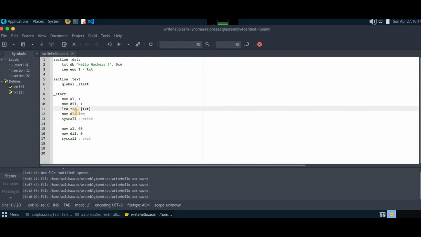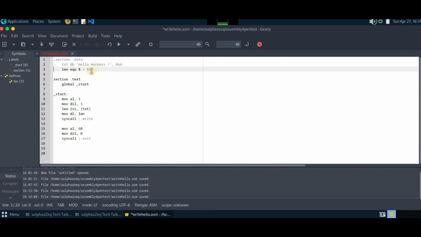So just imagine here we need a reference. RSI needs a reference to the memory location of the text. So instead of using this LEA here directly, just comment out this one, and this one.